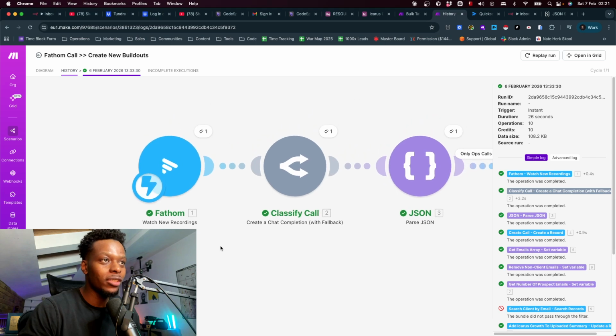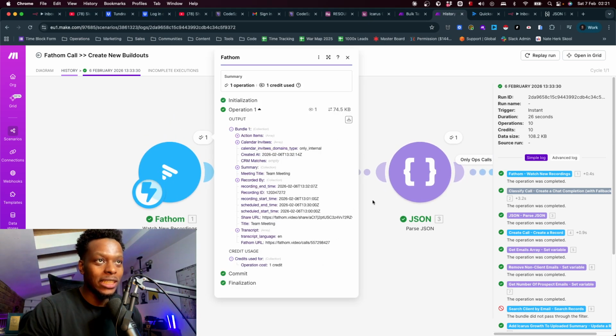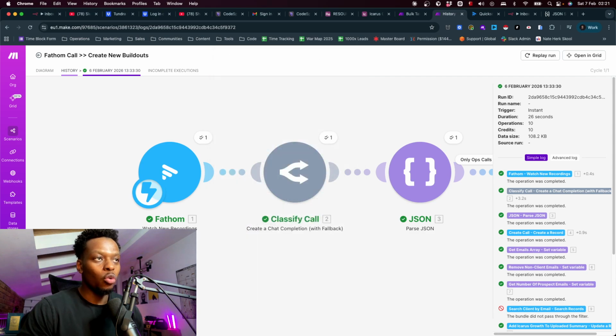Now, with this, Fathom is giving me this information. All we're doing is connecting our own Fathom account, which can be a team account or a personal account, to a software like make.com so that we can just pick up the information the moment that it arrives. This is very easy. It works the same way that any other webhook would work, where you just create the trigger and then you log in, you go through the OAuth, you sign in through Fathom, you give it your permissions, and then you give it exactly what it needs. Whenever it joins and then leaves and then finishes a recording, it will trigger this automation.